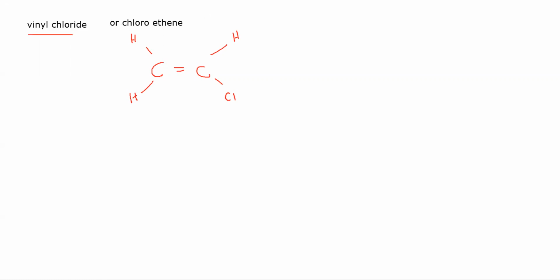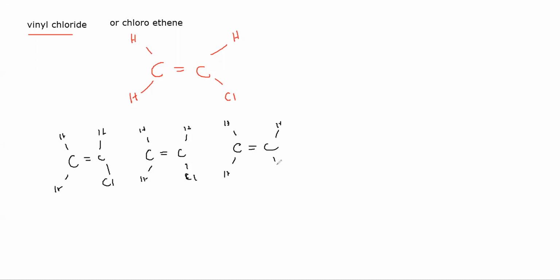Now, if I want to draw a polymer, how to draw it? I already showed you the structure. It appears like letter H. So if I draw the monomers again, it will be C double bonded with C. There will be H, H and Cl. This is one molecule, one monomer. Then there will be another monomer, then another, and there will be a lot of molecules. These are the monomers, which are also known as chloroethene.